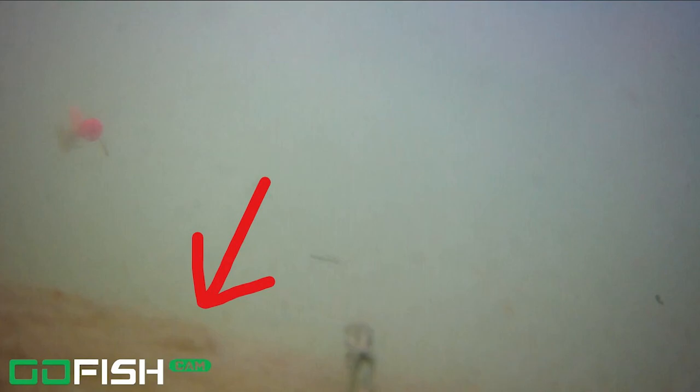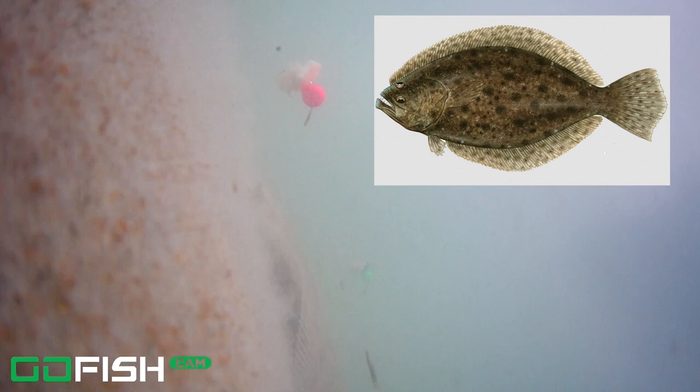I'm super excited about this next fish. If you take a look at the bottom of the screen, you're going to see a fish. It's not the first time we're seeing it on the Go Fish Cam, but it's the first video we're releasing. We've got a flounder that went right under the rig — we're going to slow it down. You're seeing sand, but then all of a sudden there is his mouth right where the arrow is pointing. Then he comes under and you can see a fin pop up, and the flaps on the edges of his body as he works his way across the sand. I loved seeing this flounder in the surf. This is October 18th, so it's three days after the season closed for flounder — no wonder we start seeing them after it's not legal to keep them. It's okay to catch them as long as you're throwing them back.